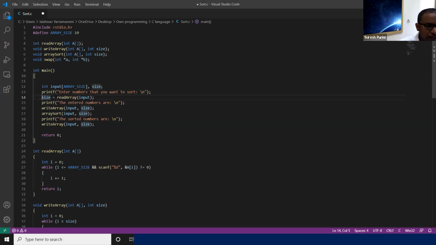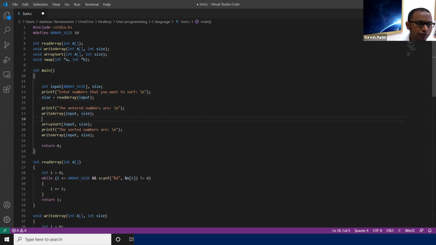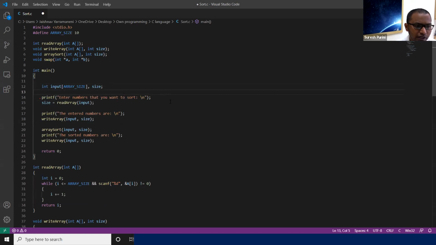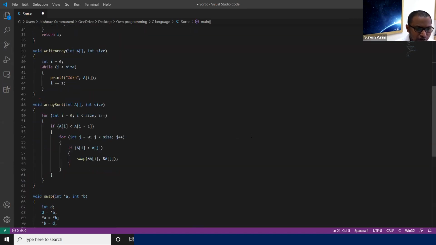After line number 14, give one, and then after line number 17, and after line number 12 also, and then after line number 20. Yeah, so now we are good. So now it becomes very clear where you are doing what. So now let's go to the array sort function.